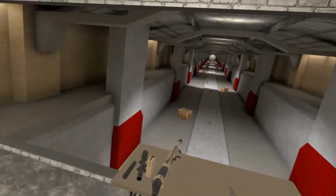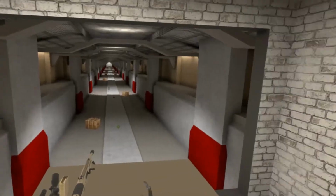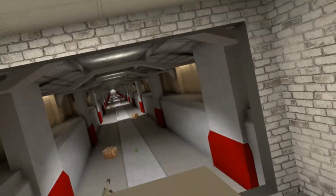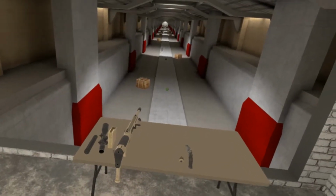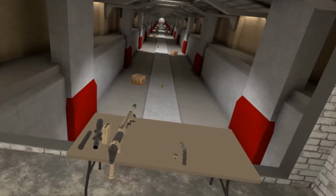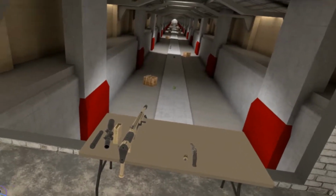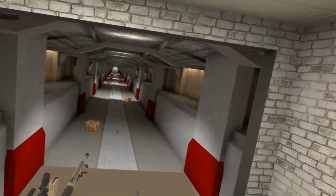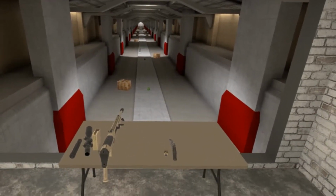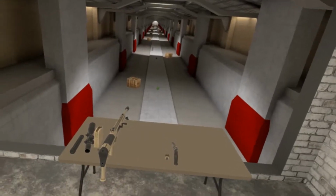So this is the sniper range in Hot Dogs, Horseshoes, and Hand Grenades. I only discovered this last night. I mean, I knew it was in the game. I hadn't played with it till last night, and it's so much fun. So I thought I'd do a really short vid, just before I head off to work, to show you what happens. As you can see, we're in a very, very long range, much longer than the standard pistol and rifle one I was in before.